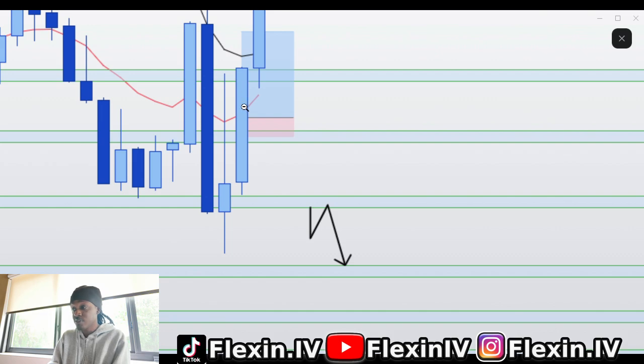Once I seen this 15-minute candlestick with this gigantic wick, but it closed bullish, in my head, this is a hit or miss. So basically, this is a rejection. The market could have come up here and then ended up selling off. But with it closing bullish, I was like, okay, maybe we can continue to look to take buys.